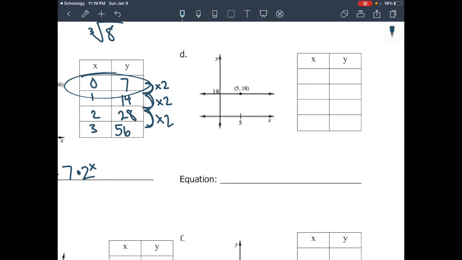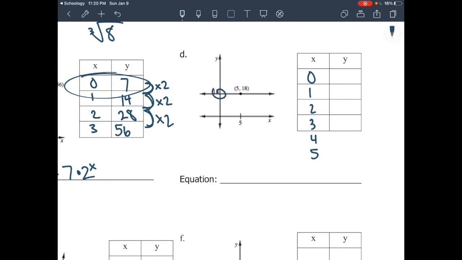Then the next one, I'll start with, it's kind of weird because there's only like 1 point on here, but then we definitely know we have to have 0. So I'm going to say 0, 1, 2, 3, 4, 5. And you really don't even have to go all the way down to that because it's kind of behaving the same way, if that makes sense. And we'll see that in just a second.